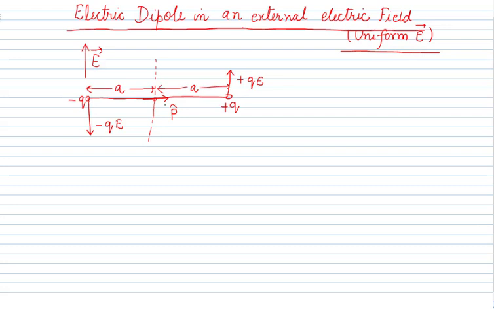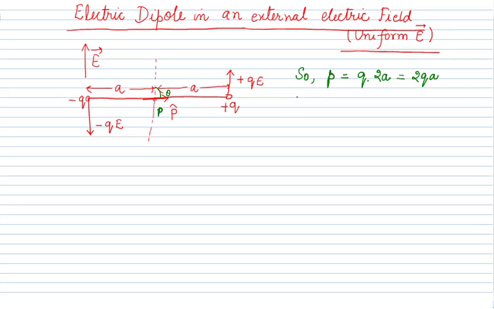That also shows the direction of dipole moment P, because P is in the same direction as the dipole axis. So our P cap is along minus Q to plus Q, and our dipole moment P is also in the same direction, minus Q to plus Q. Fine. So we want to say this angle is theta. Theta is the angle between this P and E. Electric field and dipole moment are at an angle theta. So we can write down the dipole moment P as Q multiplied with 2A. So that gives us the dipole moment. This is equal to 2QA.